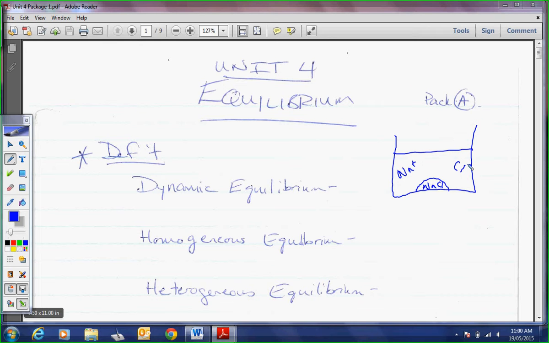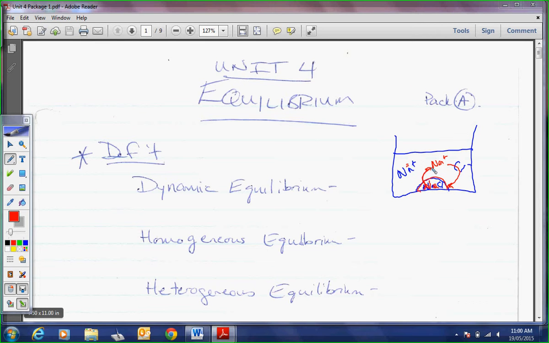But if you were to radioactively test, and they have done this, let's say the sodium ion, you would find that it sat there in the solid form, and then a little while later, it'll come into the solution. And then a little while later, it'll go back into the solid form. But you know that the concentration here doesn't change, right? You know that this can't become more saturated, less saturated, more saturated, less saturated. It stays the same concentration if it's saturated. This pile is the same height or the same mass the entire time.